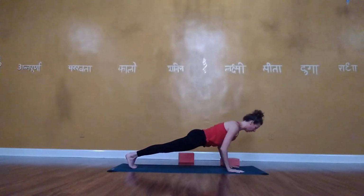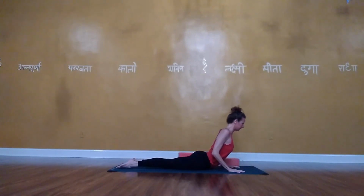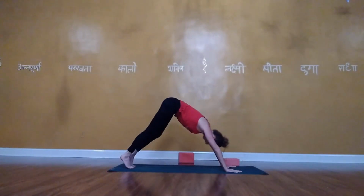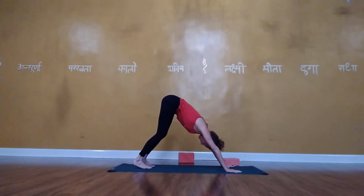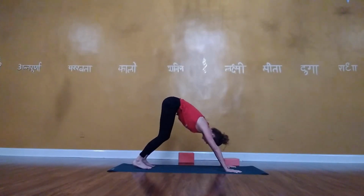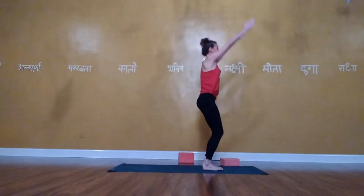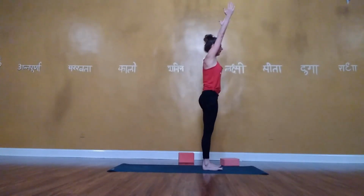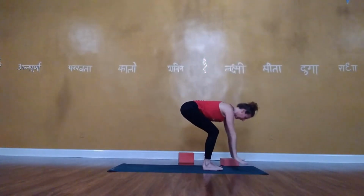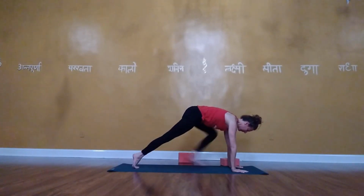Lower the knees or lower all the way down. Inhale, pull through for cobra. Exhale, lift up, downward facing dog. Deep breath in. And then exhale, bend the knees, jump or walk to the front of your mat. And inhale, reach the arms up. Surya Namaskar, A. Exhale, bend the knees, hinge at the hips, plant your hands under your shoulders. Keep your shoulders there as you step back into plank.